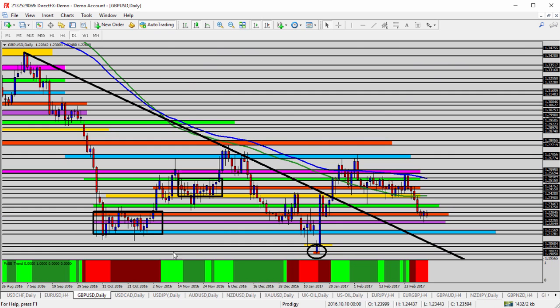Let's take it back down to the GBP USD. Some interesting things. I've zoomed it way out so we can see the history back to September, October of last year. And this black box that you see here, bottom left-hand corner, the black box, orange, purple, blue. I point that out because that's where we are right now. We're into that orange shaded area over here on the left-hand side.